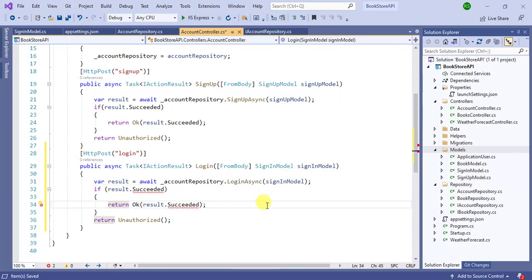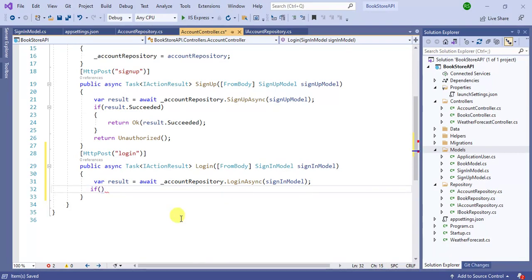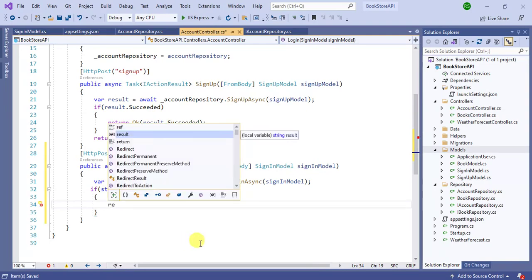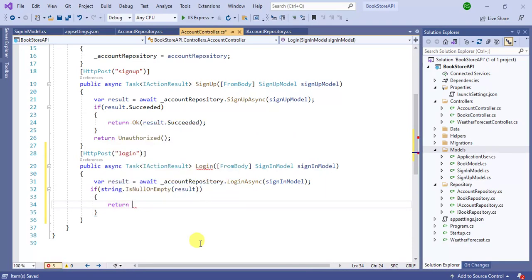Okay. Now this method will return a string value. So we can write here if string dot is null or empty. If the string is null, it means we have to return the unauthorized method.